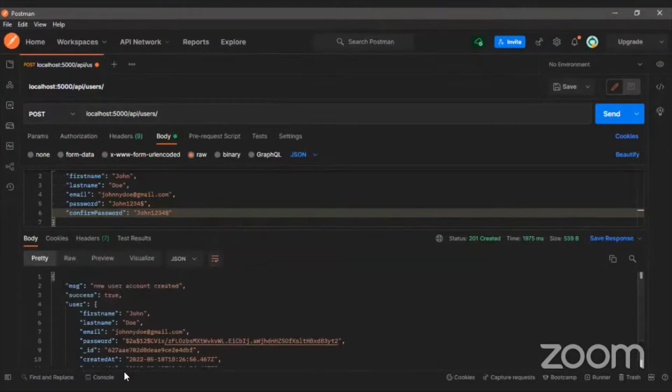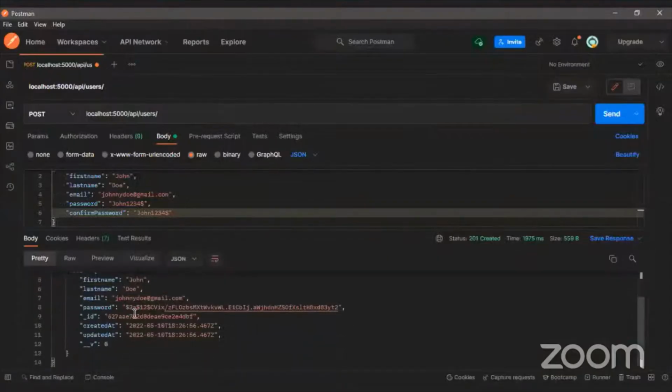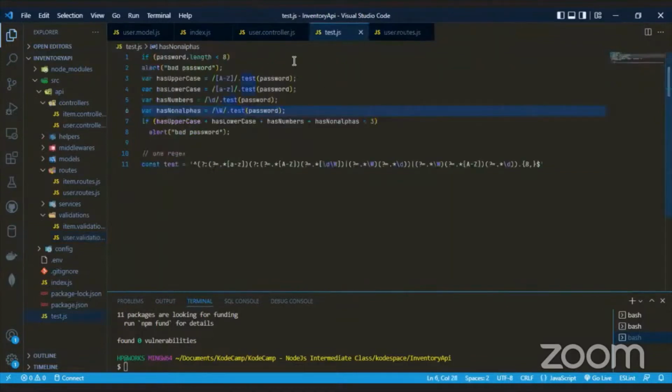So let's look at one more thing we want to look at. So currently we are returning the password as we can see here, which is a bad practice, and I'm going to explain the different ways different sites have tried to handle things like this. So let me close the validation for now.